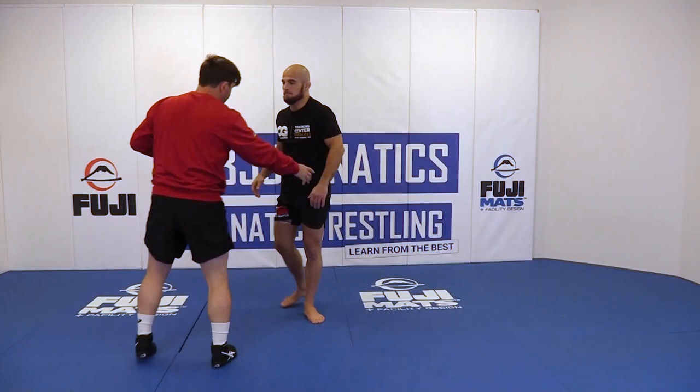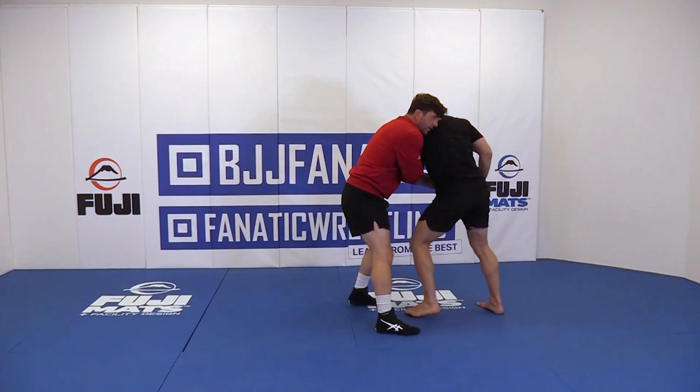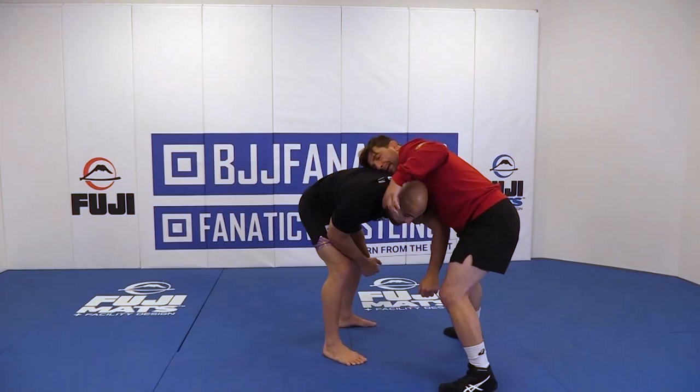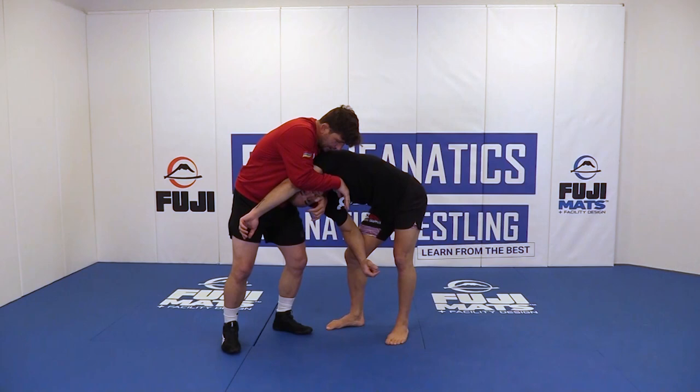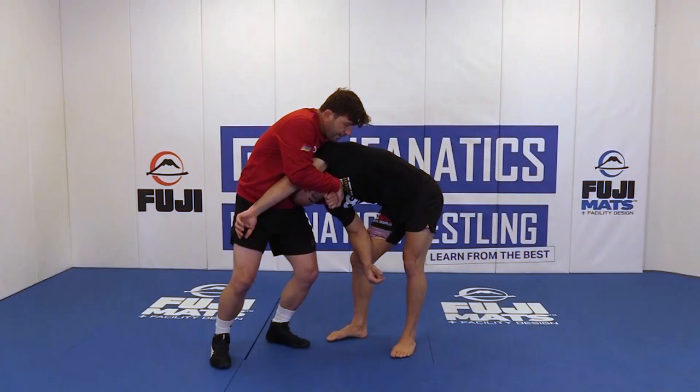Driving him — he pushes me back. I circle, step, circle right here. I take this hand and it goes right over his face and I lock my hands right here. I circle this way around with my lock so my hand is right on his chin. Everything is really tight right there — this is exactly where I want to be, bringing him to the ground.